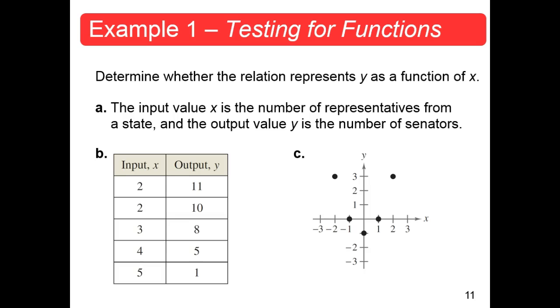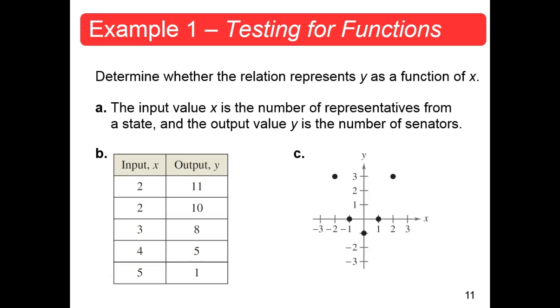The 0 here is 0 for y. Your inputs are -2, -1, 0, 1, and 2. And none of those have but 1 dot. So for every input, there's only 1 output. See, this one failed because for the same input, different outputs. For every input here, which is in the horizontal, you have 1 and only 1 output. Yes, 2 of these inputs have the same output. That's fine. But any one input can't have 2 outputs. So this is a function. Now, later we're going to have a really nice test for this. It's called the vertical line test.